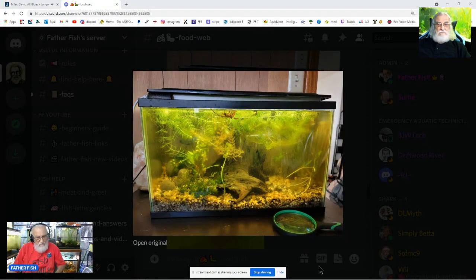Now, if you look carefully, this is the tank we were looking at. See the little hand lens down here? We were looking right in this area at little worms living on the algae that's growing on the glass. This is a gravel tank, gravel over dirt.